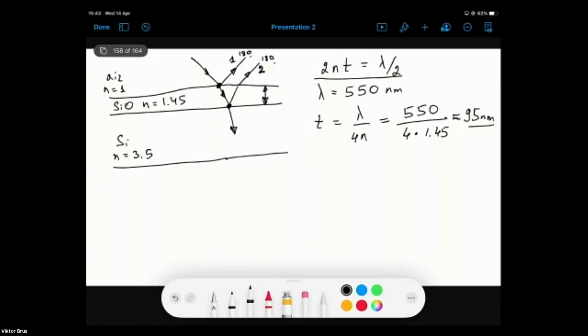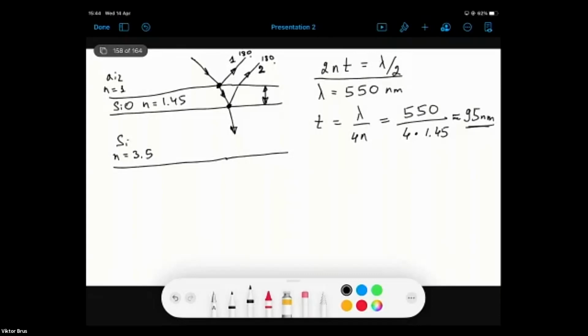In this particular optical system, because obviously we have a different material for the anti-reflecting coating and a different semiconductor from which the solar cell is made, they will possess different values of index of refraction, and that's why the thickness will change. Also, the thickness will be different if we want to realize this anti-reflecting coating for different wavelengths. But for this particular combination, we require a thickness of 95 nanometers.